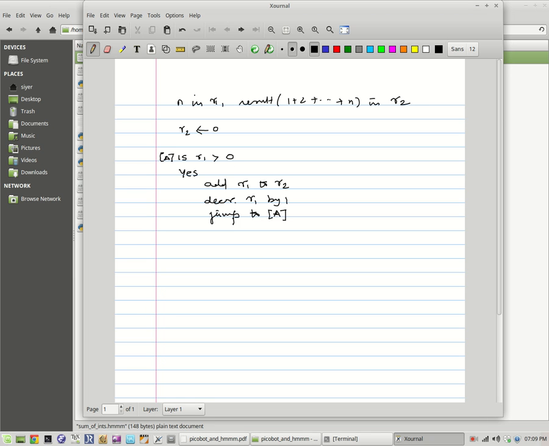So these are the things that you do when R1 is greater than 0. Now what if R1 is not greater than 0, meaning it is less than or equal to 0?